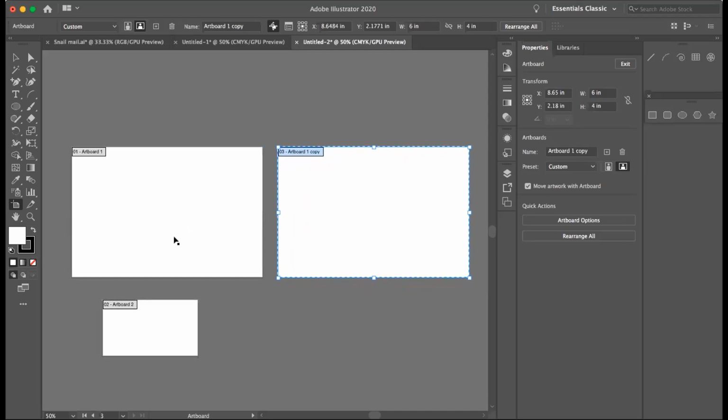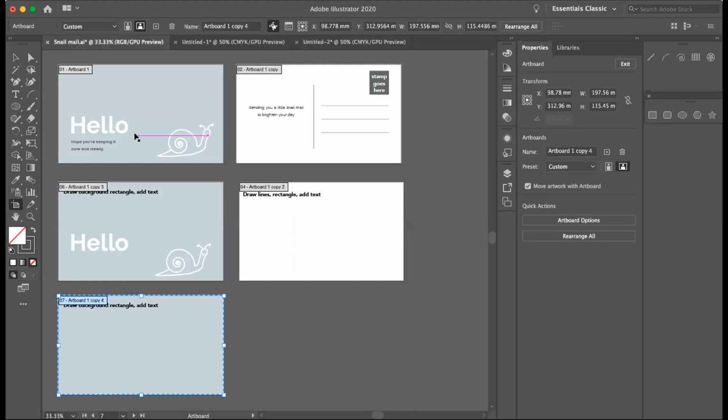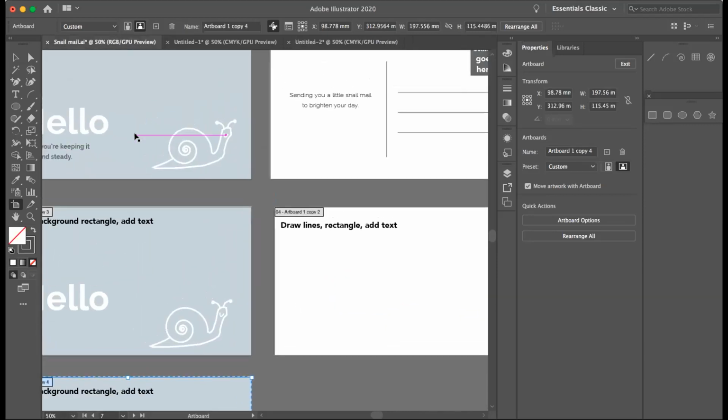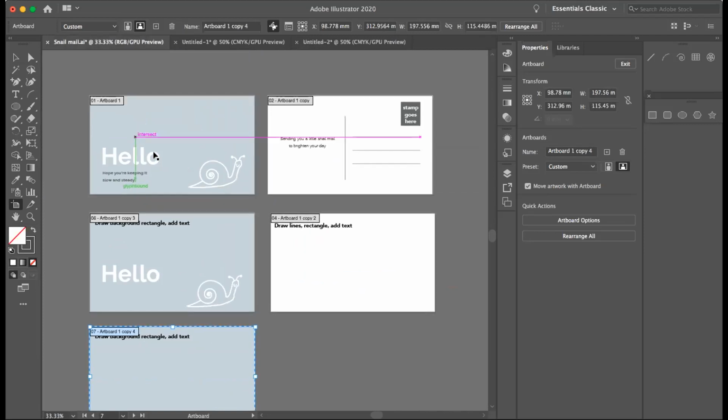Any questions about how to set up a document? None yet. Okay, awesome. So let's go over to the thing we've already gotten started on. And I'll zoom in and we're just gonna play around and draw some things and add some text.